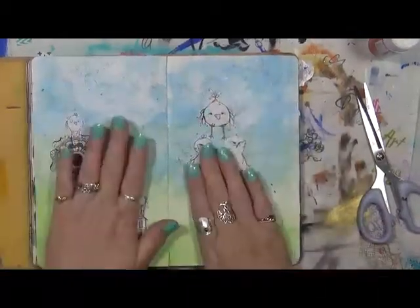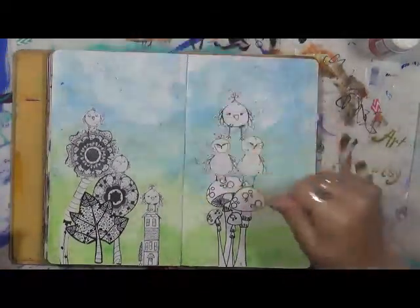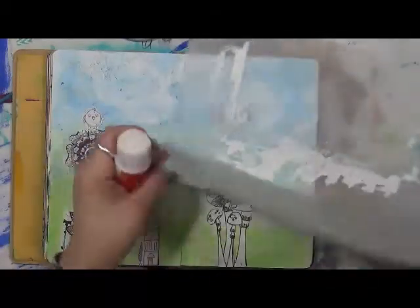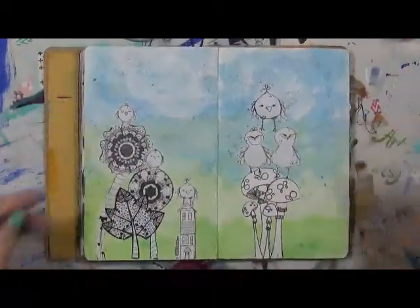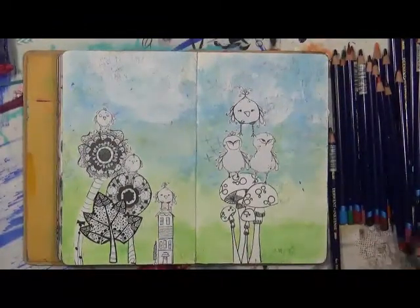Okay, now I'm going to dry this glue really good. And then I'm going to come back in as soon as I can find them with my Derwent Intense pencils. Either that or I'll do my Arteza, whichever ones I can find. I will come back in. We'll give these guys a little bit of life. I'll be right back.